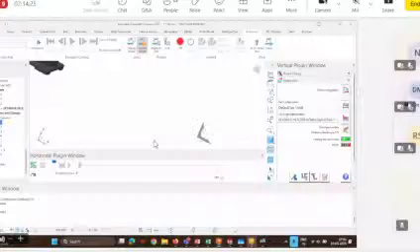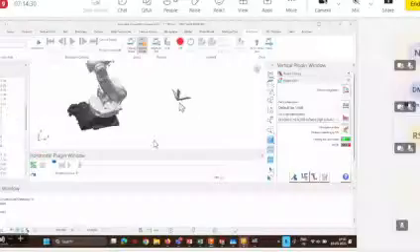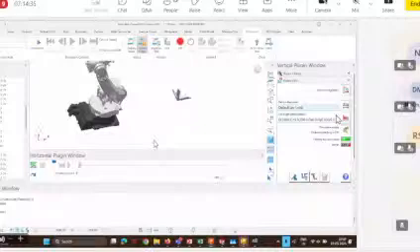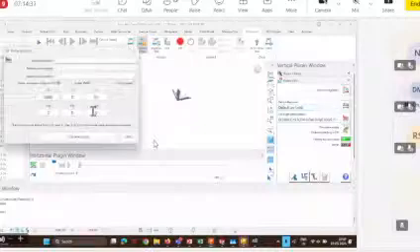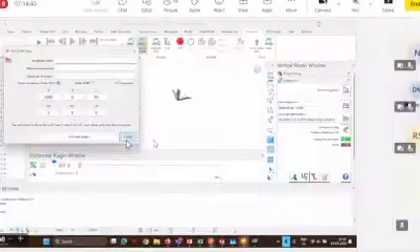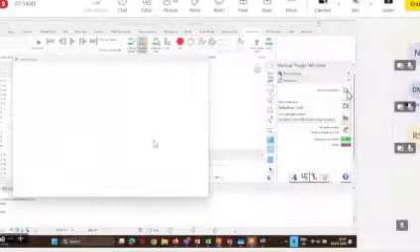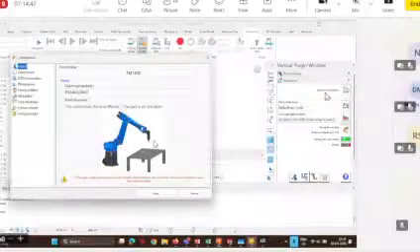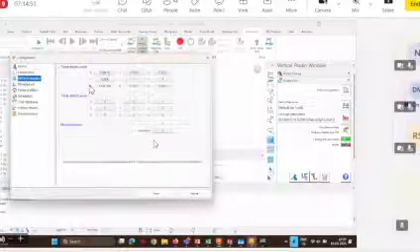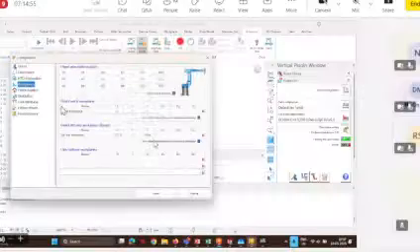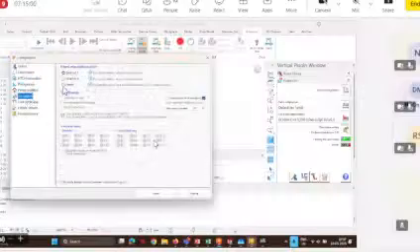These coordinates can also be retrieved from the actual robotic cell. I can take the robot to that position and store the XYZ coordinates and WPR coordinates, bring the same over here, put them at this place, and then set the origin. Once it is done, the next thing is to select the post processor. For that you need to go to the robot configuration tab. There we can see the defined information of the robot, like where the head is attached, and what the work planes and home positions are. Everything you can check over here.